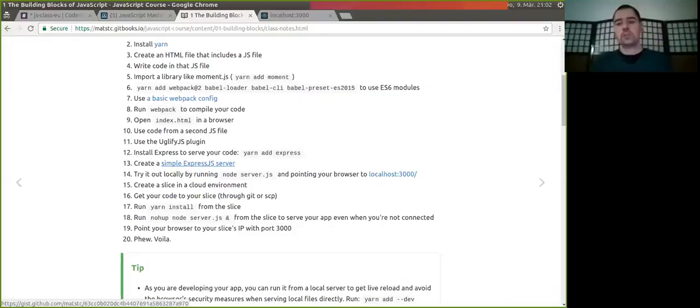In this case, we really just want a normal web server that's going to serve files. So you could use Apache, you could use Nginx, you could use any number of web servers. There's really a ton. But Express is a JavaScript web server, and it's quite popular. So I quite like to use it. There's also a few backend frameworks that are built on top of Express, so you can use that there as well.